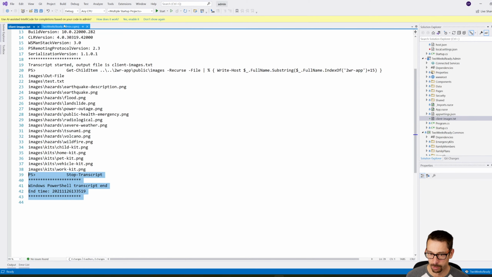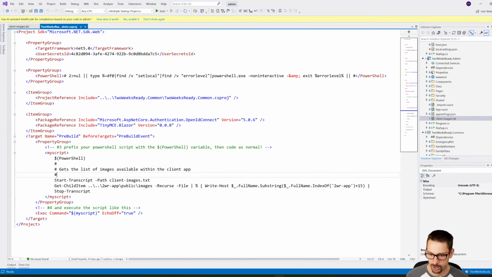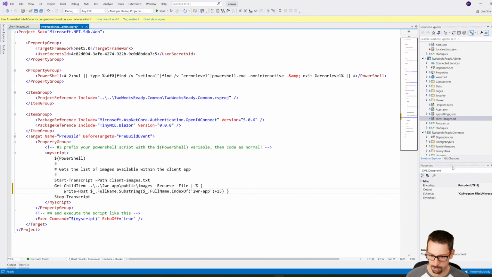One more try. Go back to my out file version of this thing. And undo. I guess I don't get to undo today. So I can do this as a multi-line thing now, I think. Can I?